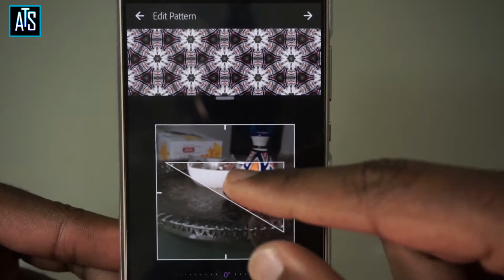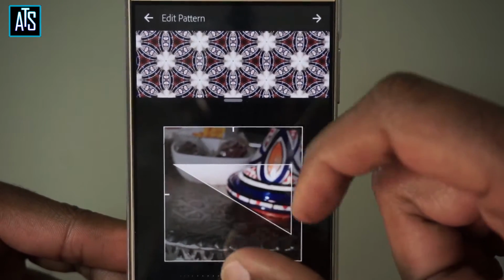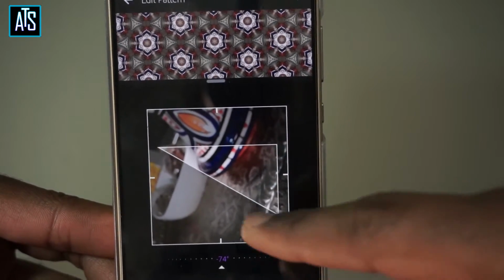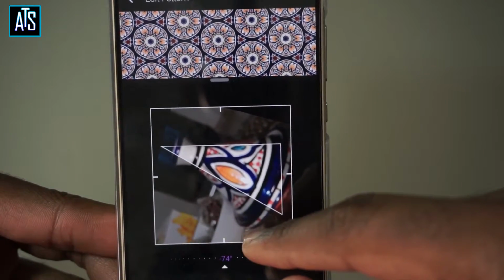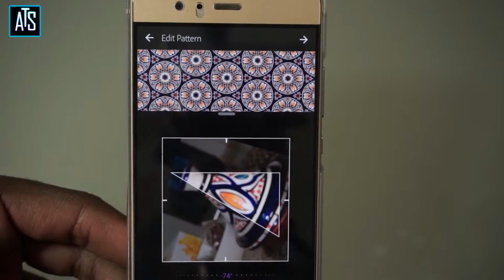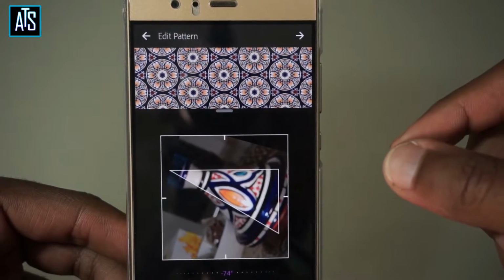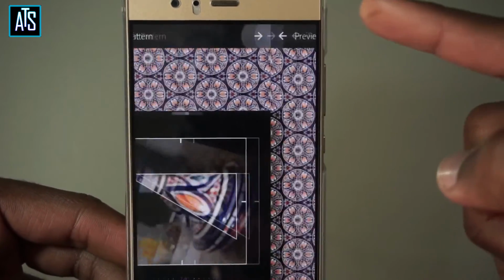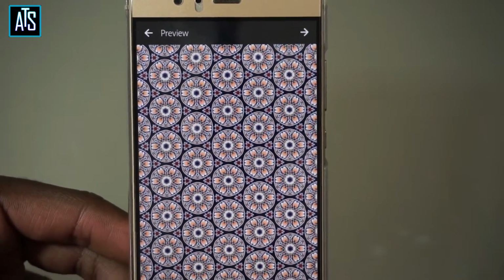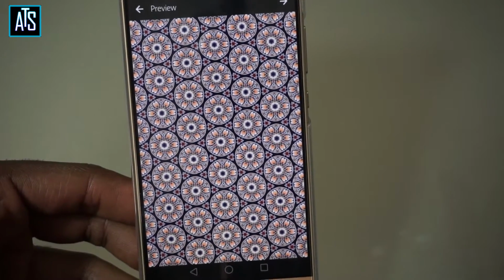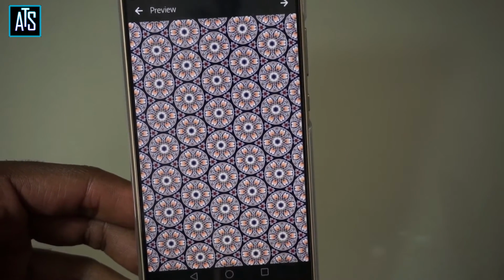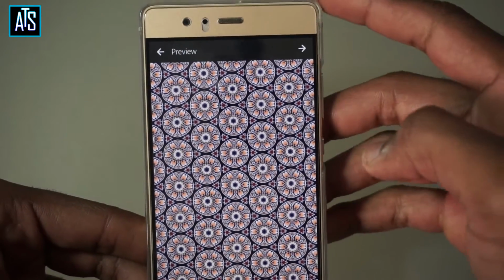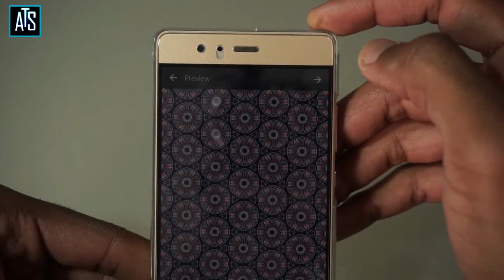So let's go ahead and scale this up a little bit bigger. Let's go ahead and rotate it, because what I want is this in there. So now we have a pretty cool looking pattern right now. Go ahead, next, and there we have a pretty nice fluid pattern. Kind of like that. It's pretty cool. Alright, so go ahead, click next.